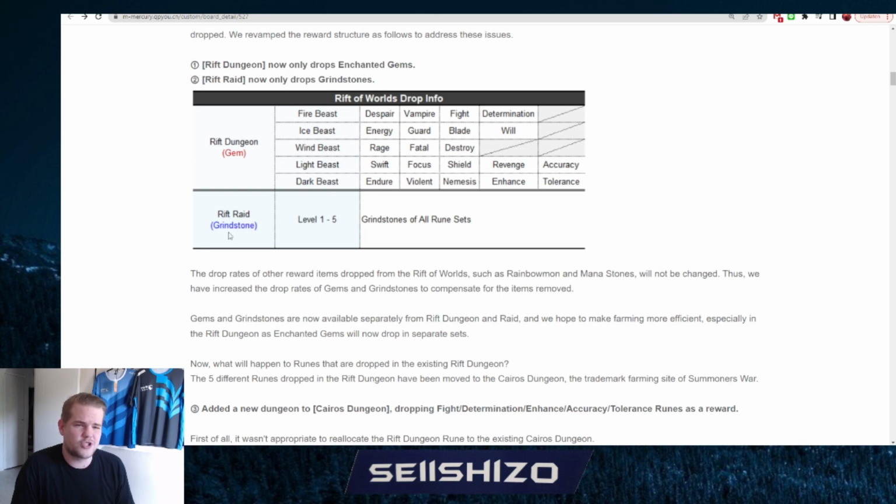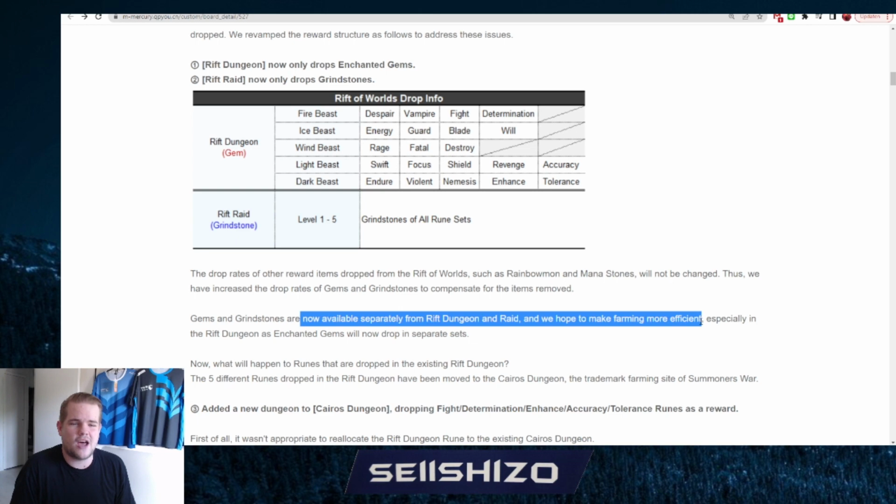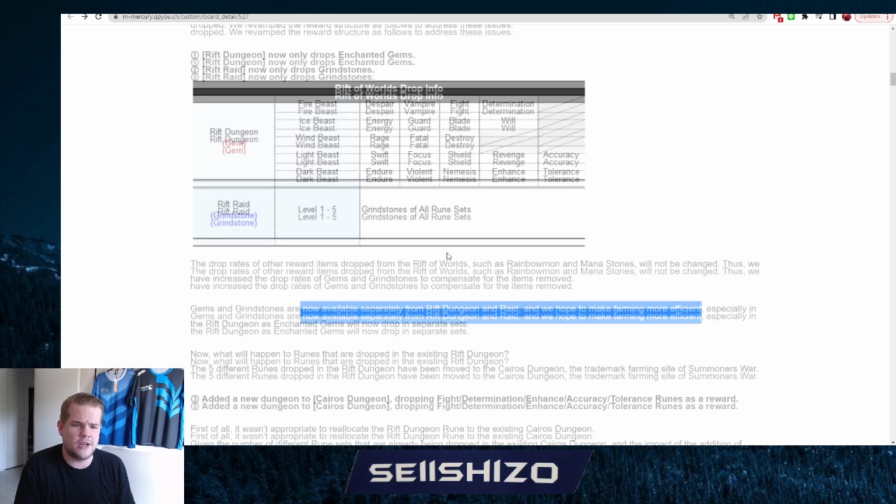But since it is more split up, you can more force focus, saying, okay, I need that Vio enchant, so I farm the Dark Beast for a while. We will see how that works out. They have it now to make farming more efficient, so you can more choose what you're farming for. I think this also means you probably do want to buy those gems, especially for Vio and Swift and Will, from the Ancient Shop, because those could be very nice.